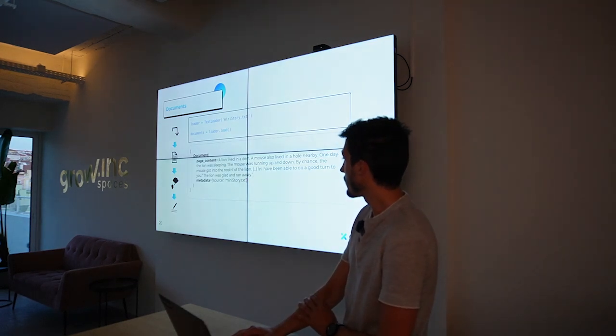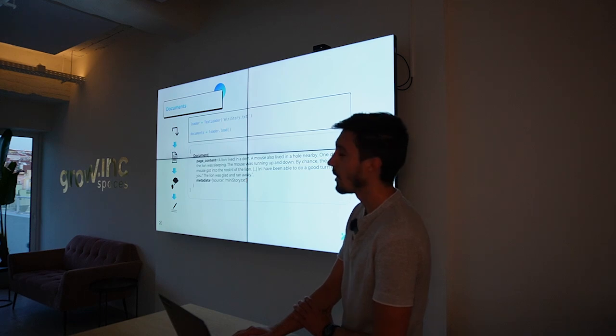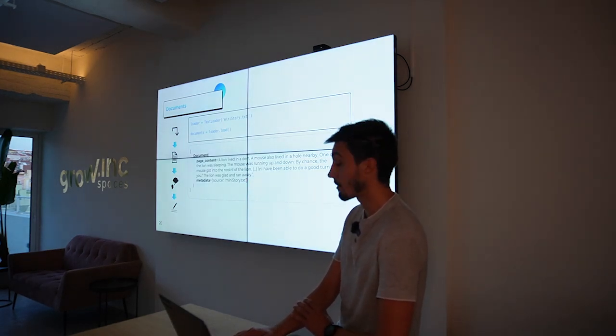And this can be used to do a lot of things. At least when you are loading from different sources, you can refer to the metadata to know where that information came from.